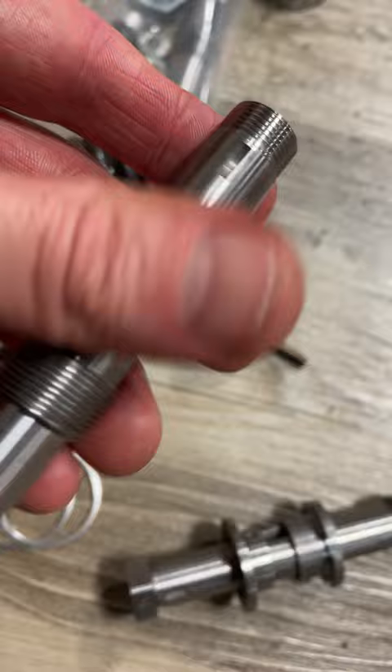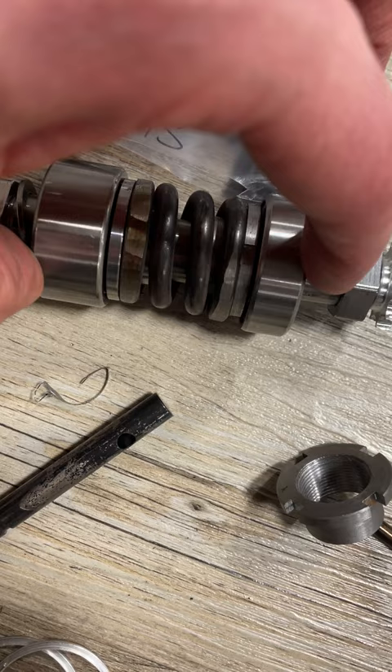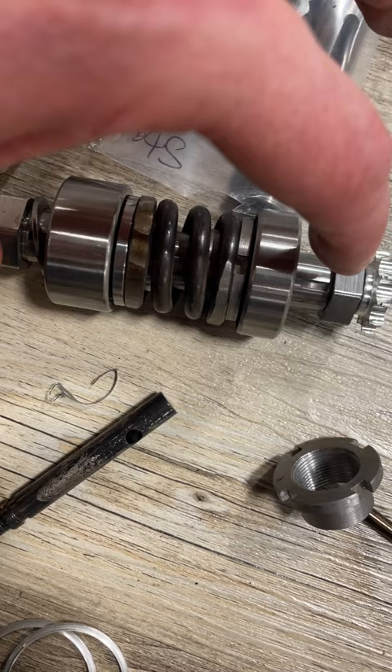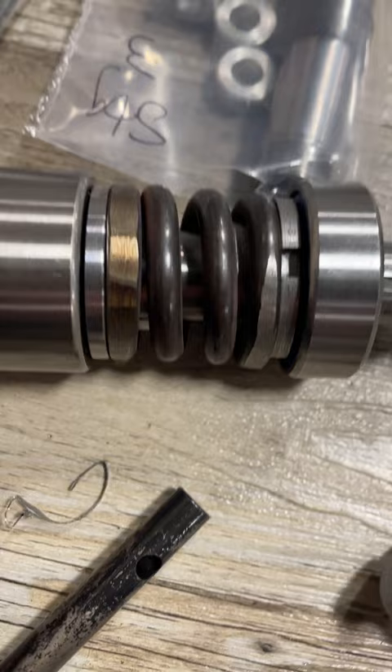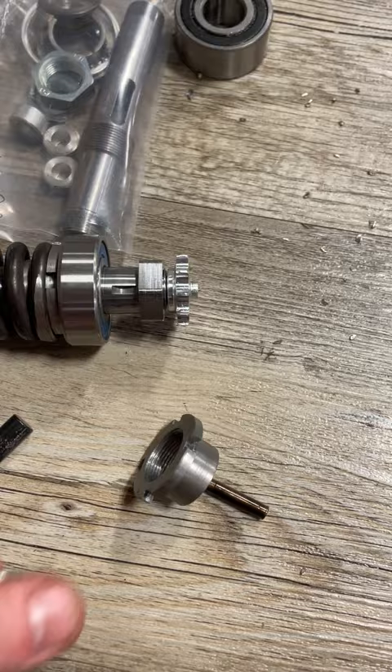The point of all that is: when you put it all together, it contains these bearings, and if they both go on the least amount they'd ever go on, the bearings would sit wider than normal. If they go on too tight, these bearings could actually sit narrower. I made it so that in its narrowest condition — say both the sprocket and clutch go on really deep — you won't really need to run any shims.